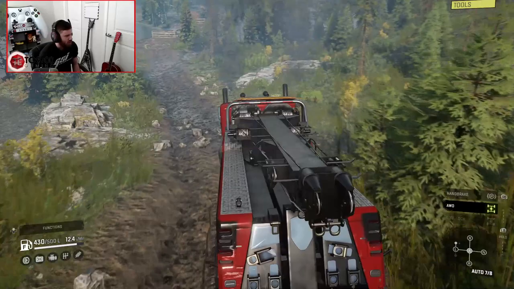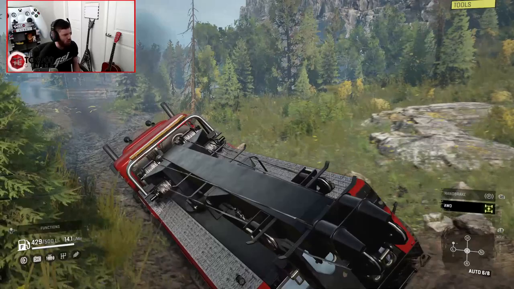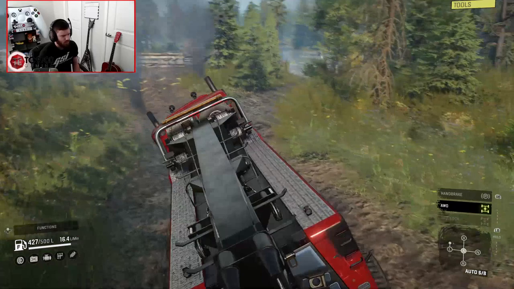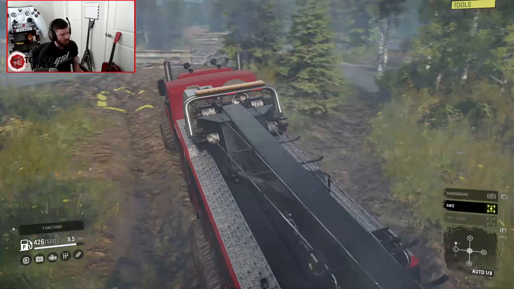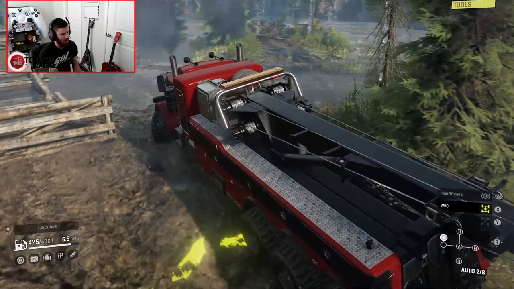All right, so we got some bridge building going on down here, but we're actually going to make our way off to the right, because that's where our recovery task should be. So let's see here. Yep, stuck in the swamp. Here we go. Now, it's not that. That's just kind of like a little cutout. This is the actual right-hand turn. So let's go ahead and throw all the lockers on, because we're going to need them.